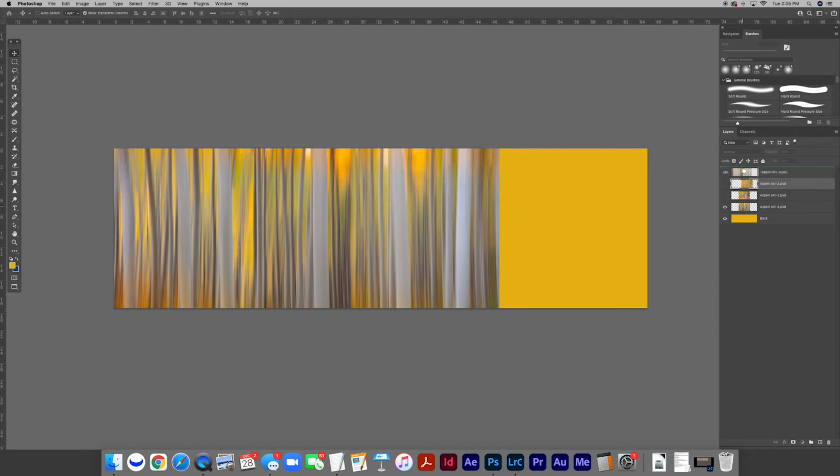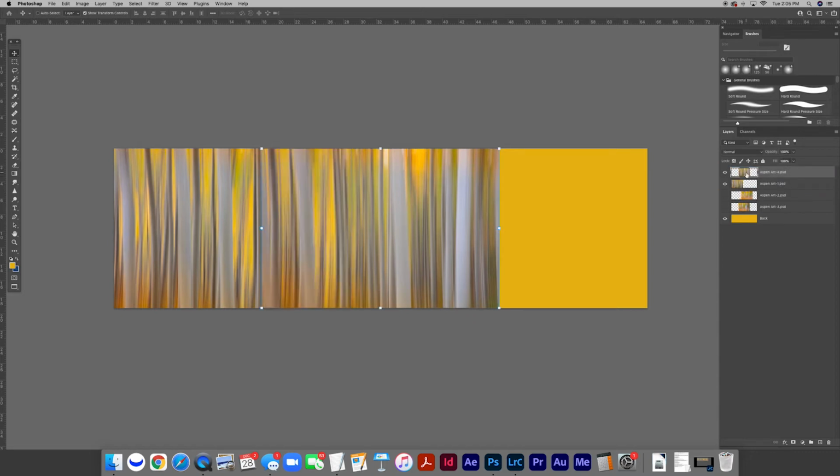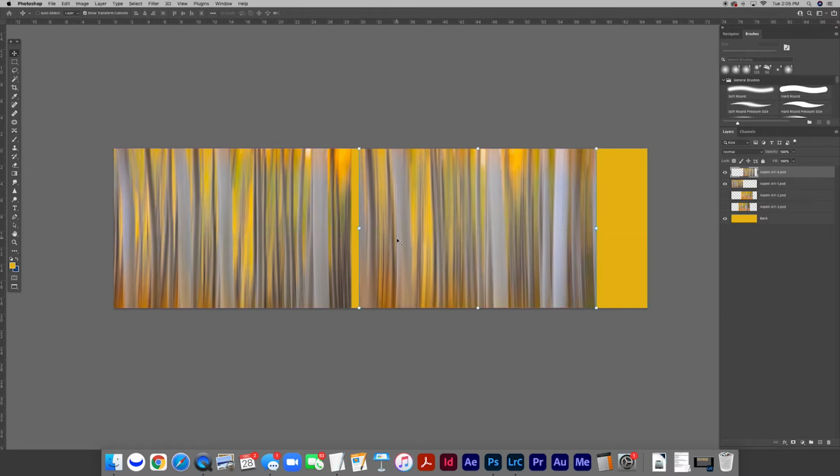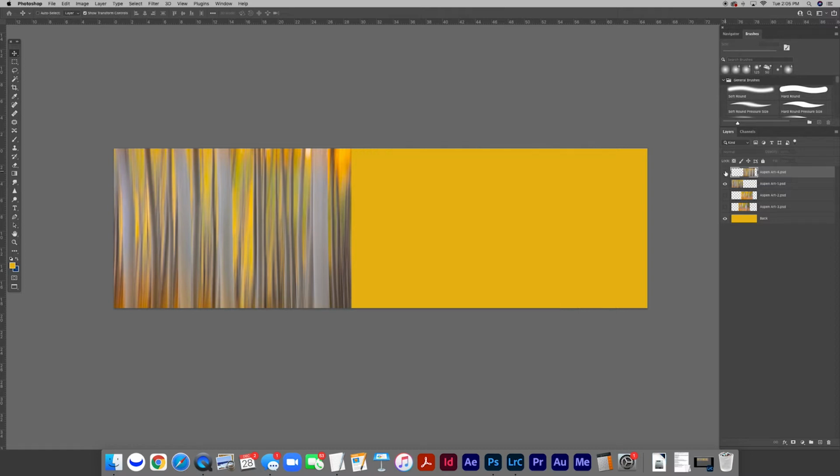I know that these 2 images over here in the layers palette are almost the exact same aspen grove. I can tell a lot of similarities between these 2. So I don't know that we need both of these. I'm just going to arbitrarily turn this guy off. And should we need a little bit of extra material down the line, I think we can bring him back on and use him to patch a few things up.